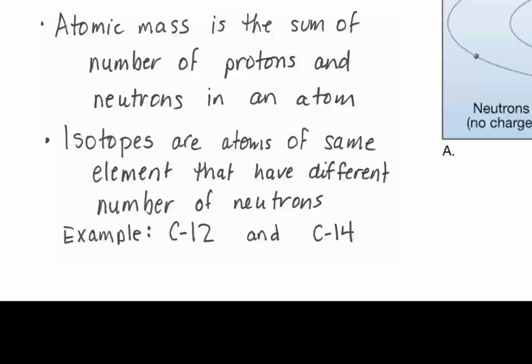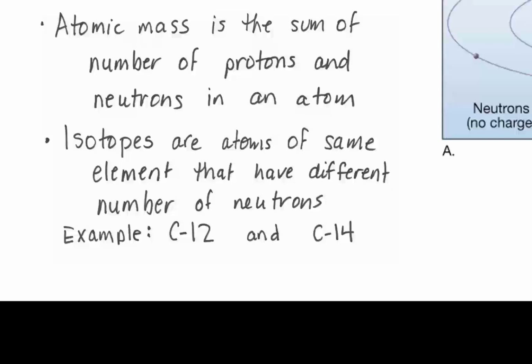Isotopes, on the other hand, are atoms of the same element, so obviously they have the same number of protons in their nucleus, but they have different numbers of neutrons. A simple example is to compare two isotopes of carbon, carbon-12 and carbon-14. Every atom of carbon has 6 protons in its nucleus. Carbon-12 has 6 protons in its nucleus, of course, and it also has 6 neutrons. So 6 plus 6 equals 12. That number 12 is the atomic mass of the isotope.